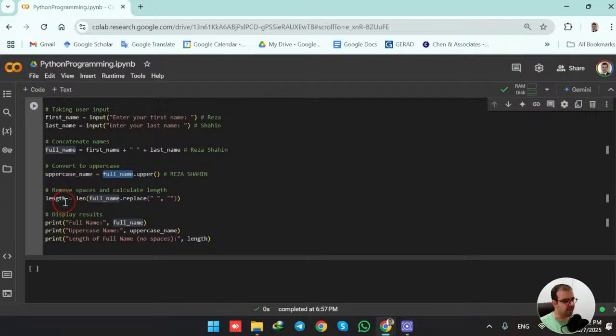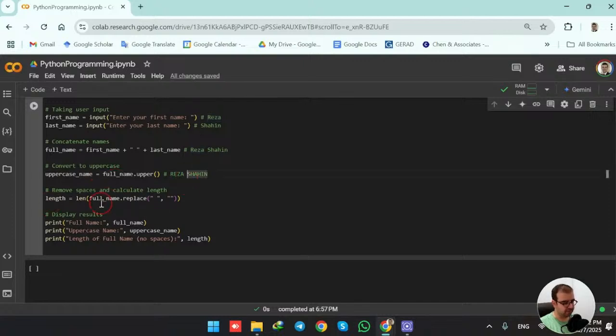Then I'm having the length variable, and it is going to calculate the length of this string for me, considering there is no space in between.